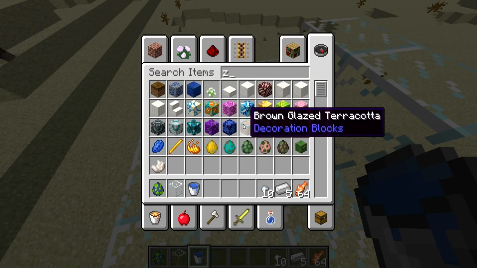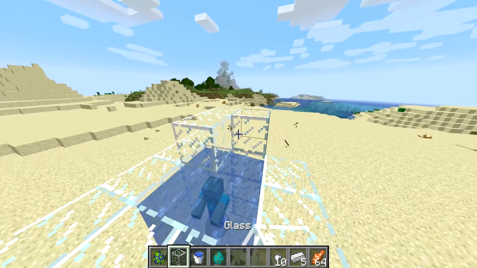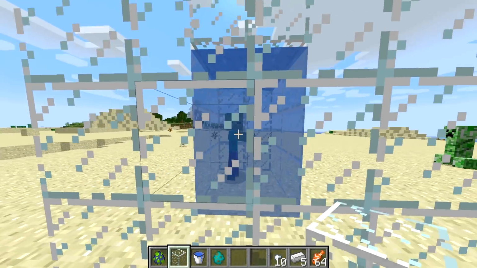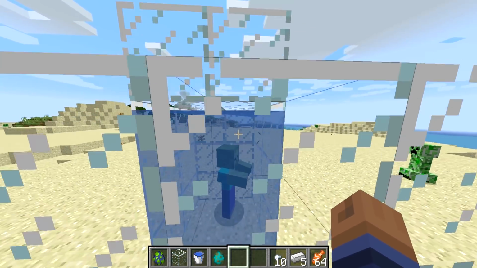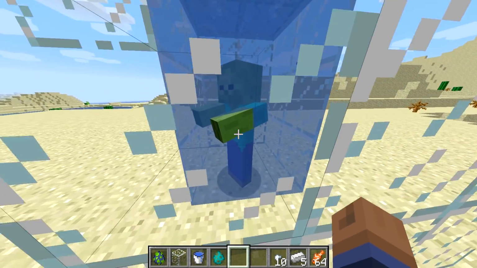They also added phantoms. So phantoms, make sure you get a good night of sleep, because if you don't, these phantoms will come out and they'll be swooping down to bite you. And they also drop phantom membrane. They also added cod, salmon, and pufferfish as mobs. They added the horse model to be more consistent with other mobs, and they also removed Herobrine, of course.